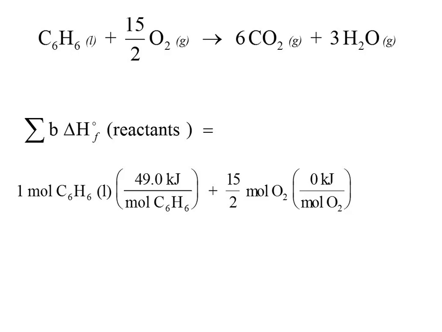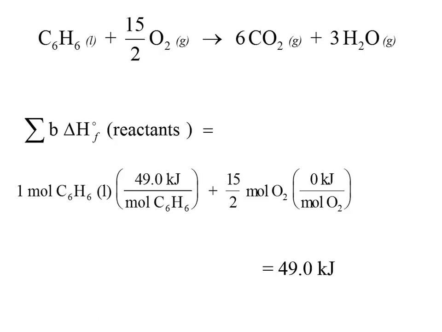We need to turn our attention to the other reactant, 15 halves moles of O2. Of course, the standard molar enthalpy of formation of O2 in its gaseous state is 0. Sometimes students don't want to put that there, but I think we should. Then I can do that math, so the summation on the reactant side is simply 49.0 kilojoules.